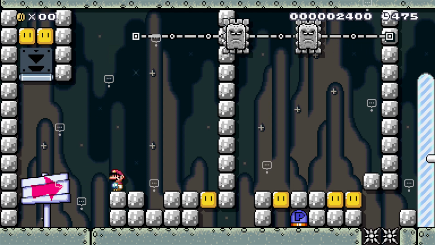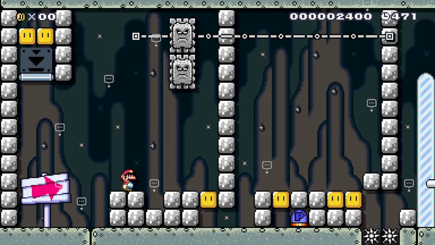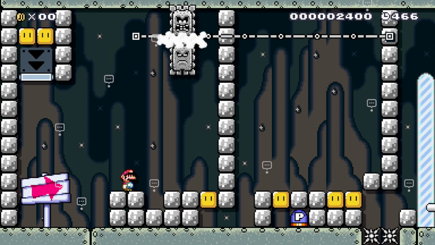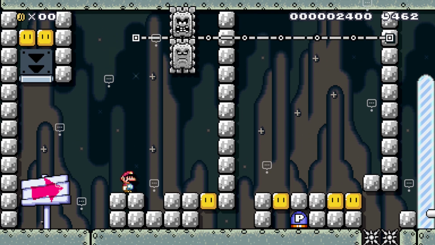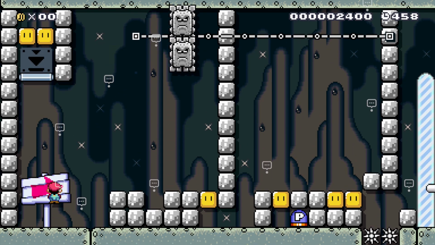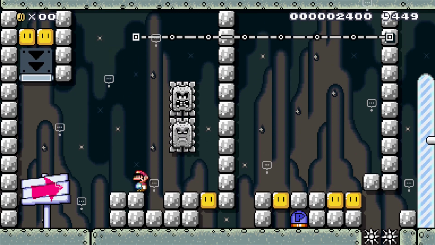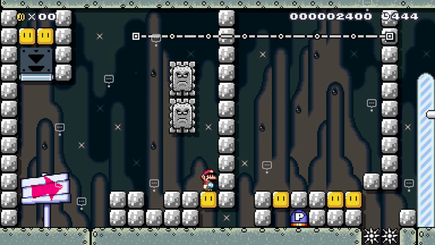Now here's my conundrum. I can't jump through that spiky area. I would need something on the spiky area. I can get a hold of this beetle shell right here. The thwomps can't help me over there. They're trapped on top of each other right now.